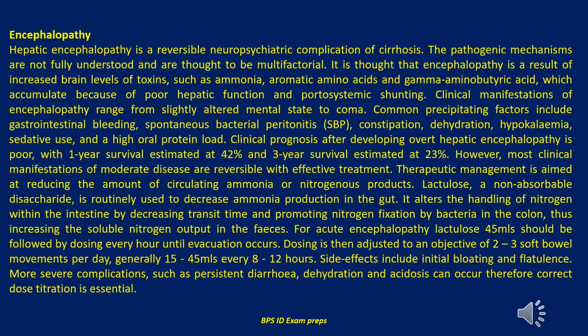Dosing is then adjusted to an objective of 2 to 3 soft bowel movements per day, generally 15 to 45 ml every 8 to 12 hours. Side effects include initial bloating and flatulence. More severe complications, such as persistent diarrhea, dehydration and acidosis can occur, therefore correct dose titration is essential.